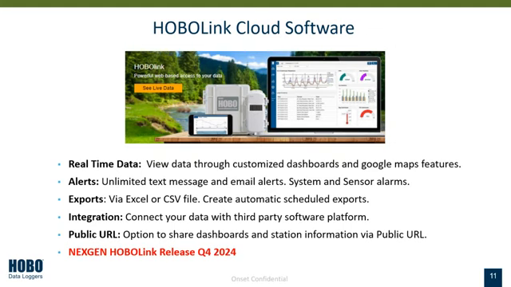Alerts are big when it comes to high hazard dams and emergency action plans. What's great about Onset is, again, the alerts are built in. So we have these alert capabilities through HOBO where you can get unlimited text message and email alarms. And this is both on the system and the sensor side. So, if cell service dropped for a period of time, you could get an alert for that. Or if batteries were draining, you could receive an alert for that.